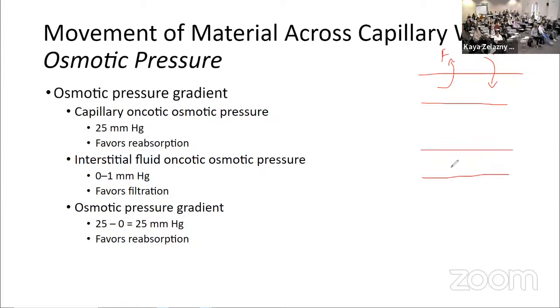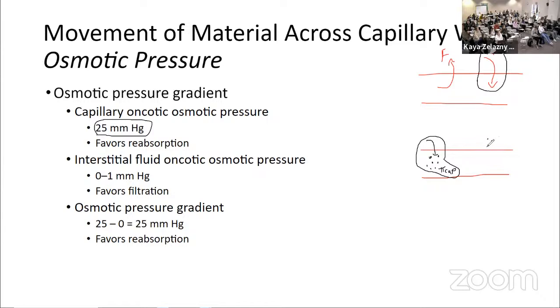So when we have a capillary with a bunch of proteins in it that can't get across that wall, they are pulling on that fluid to water it down. Specifically, we have an oncotic osmotic pressure in the capillary of 25 millimeters of mercury. Based on the direction of that arrow, this is a force for absorption or reabsorption. We're using that terminology because we will also be talking about these forces in the kidney, and there are going to be some subtle additions when we get there. But for now, absorption, reabsorption, ignore the difference. Cool, so that's our direction for the osmotic pressure in the capillary.